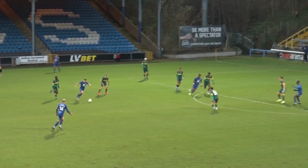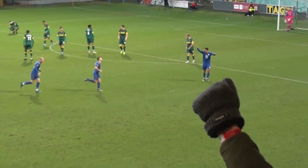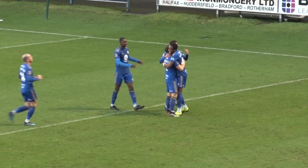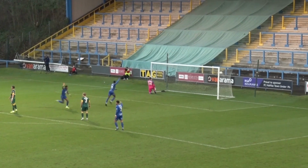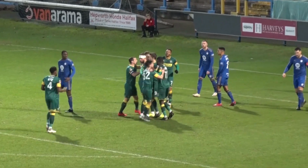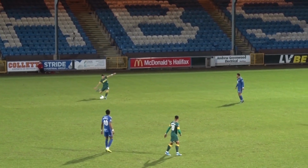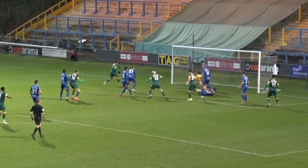He gives it back to Duckworth, who takes a touch past Doyle and fires. Oh, and it's taken a deflection on the way through, and Halifax have the lead. Mikulski is claiming it. Duckworth will celebrate as well. It is the most fortuitous of breakthrough goals for Halifax. Free kick, by the by, taken by Notts into the penalty area, half-headed away, falls to Wotton, shot, goal! It beats the goalkeeper, it's dragged along from the penalty spot into the back of the net. Keeper was unsighted, never really caught a grip of it. It might have caught a deflection on the way through, and Notts are level just 4 minutes into this second half. Halifax 1, Notts 1, Kyle Wotton.